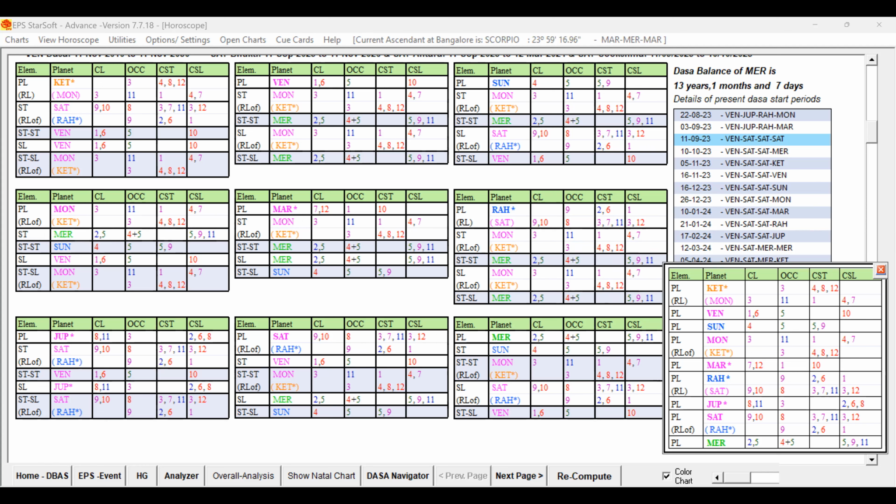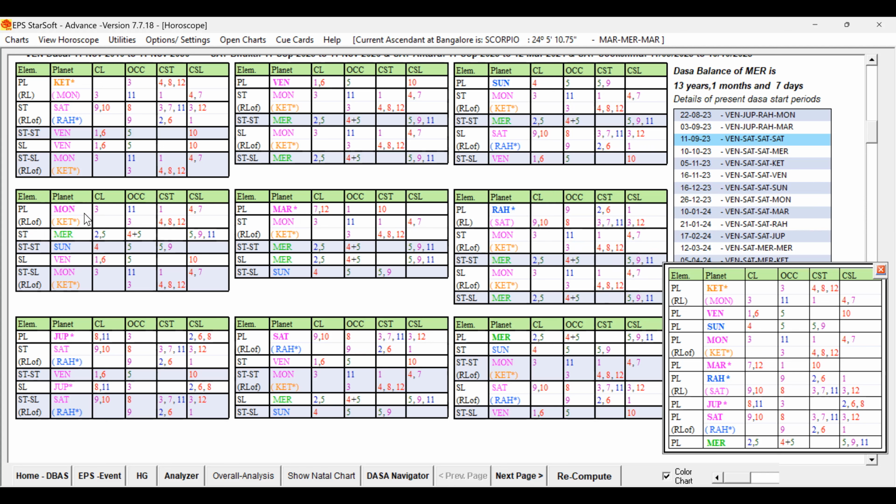conception, whether the Dasa Lord is supportive for the conception. If the Dasa Lord supports the conception, then we see whether the Bukti Lord is also favorable for the conception. So the Dasa Lord should support the pregnancy. Bukti Lord Moon itself is supportive for that conception. We have to check. Then comes the Antra Lord. We have to check that one.